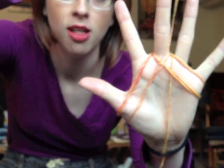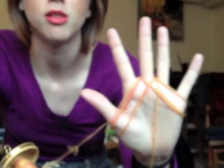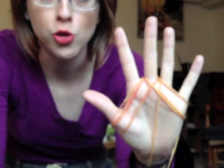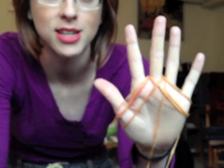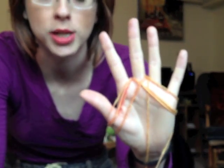Now what you can see when I'm doing this: every time I come in from one side, I go to the other side of the middle finger. I'm coming in from the thumb side, I go to the pinky side of the middle finger. Then I wrap around to the thumb side of the middle finger and come back to the thumb. It doesn't really matter which way you do this — you can wrap from the near side or the far side — but every time you wrap, you want to wrap from the same side, so you have consistency and your bracelet doesn't twist.